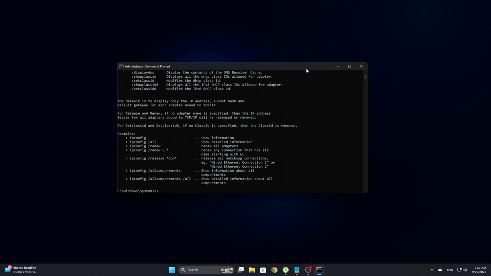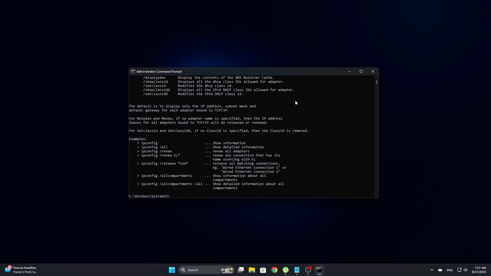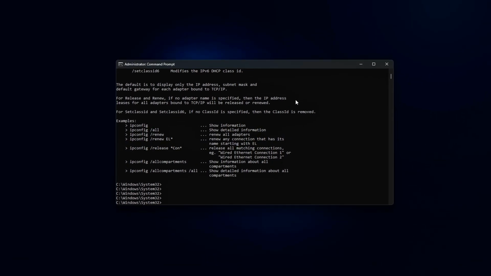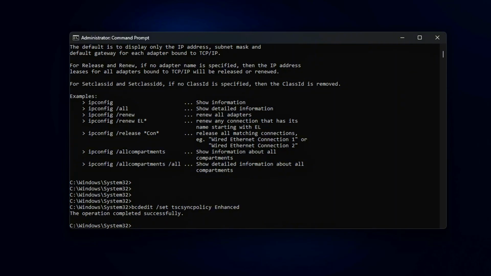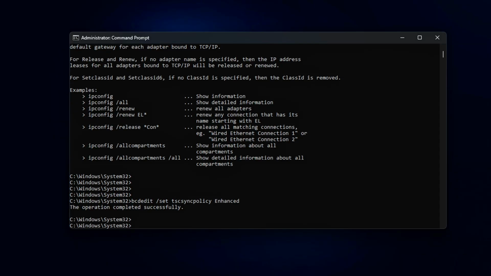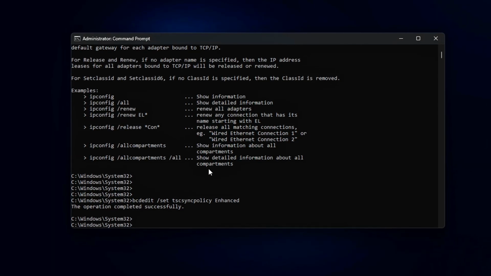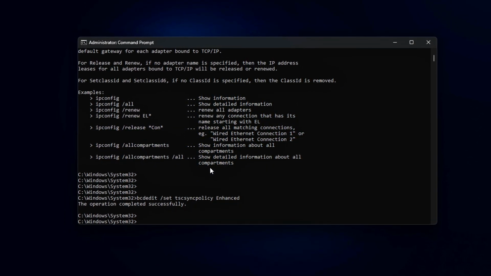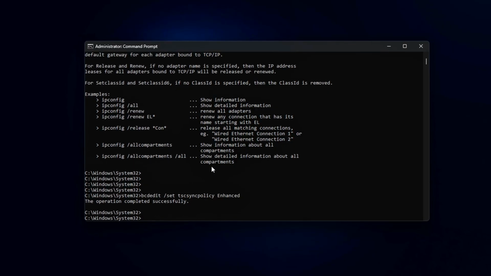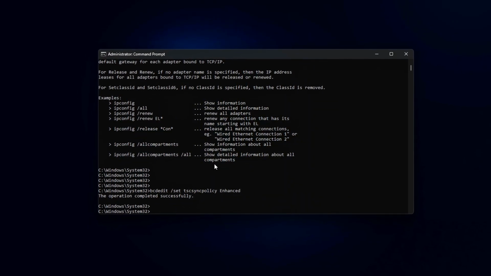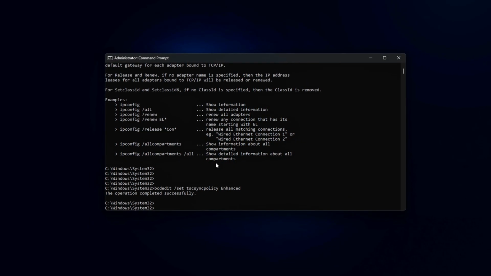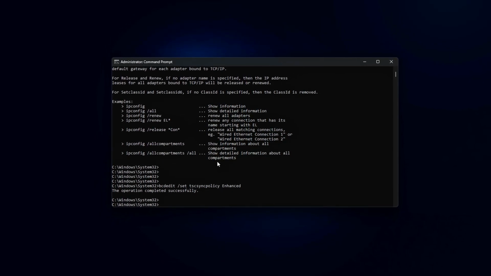You can force Windows to treat TSC as a reliable, synchronized timer across all CPU cores. Command. Open command prompt as administrator, then type bcdedit /set useplatformtimer true. Press Enter, then reboot your system. This setting tells Windows to use an enhanced TSC synchronization policy, which ensures the TSC is consistent across all CPU cores. That helps eliminate timer drift and can improve timing accuracy in games and low latency workloads.